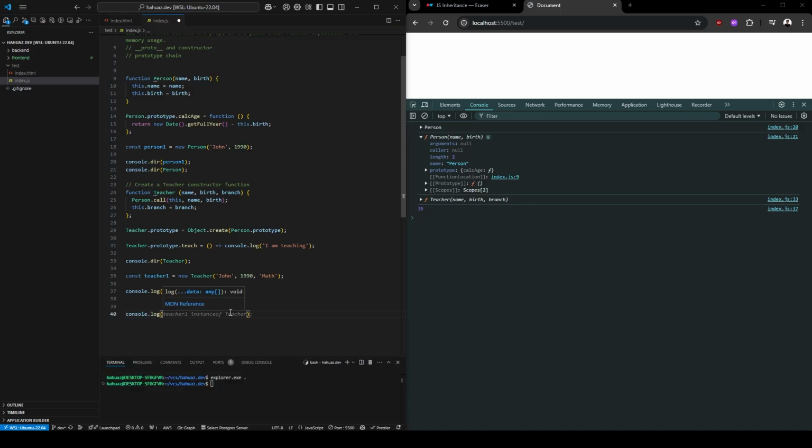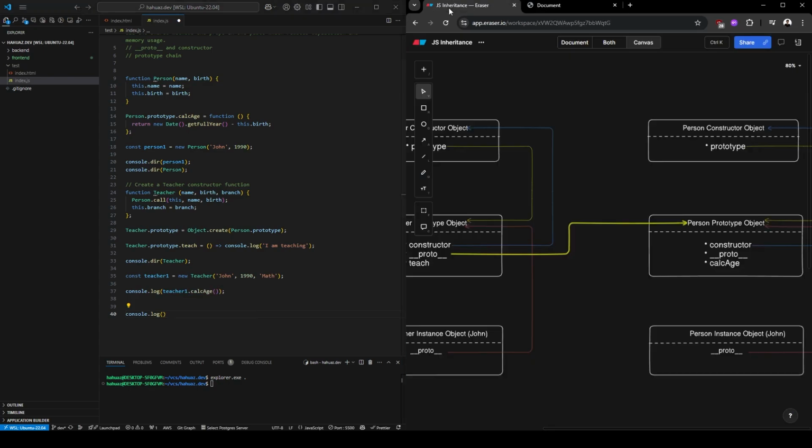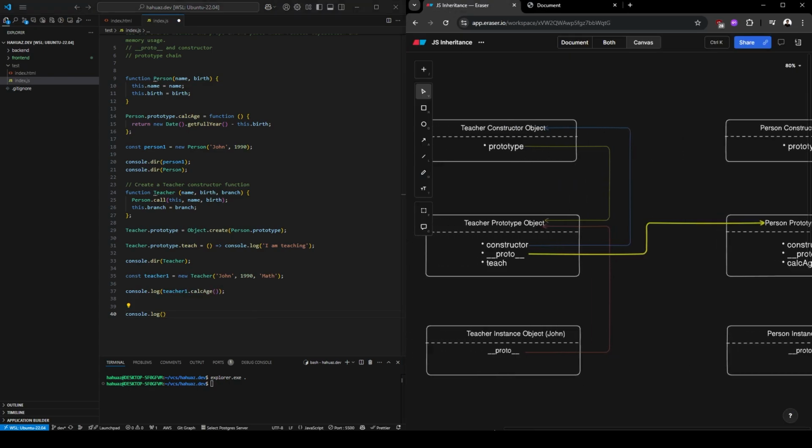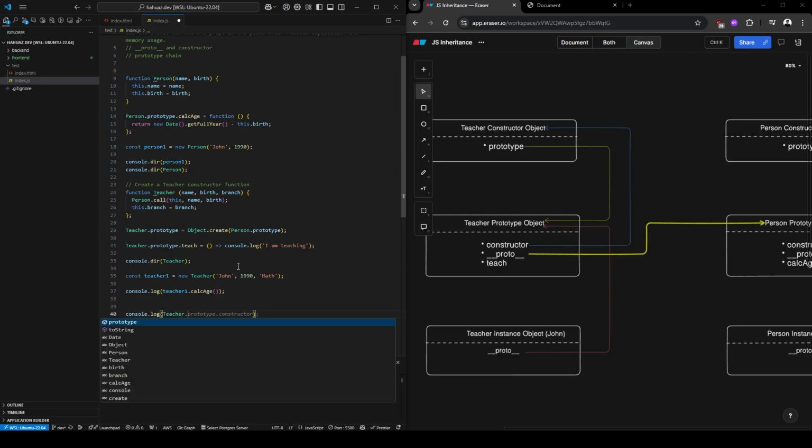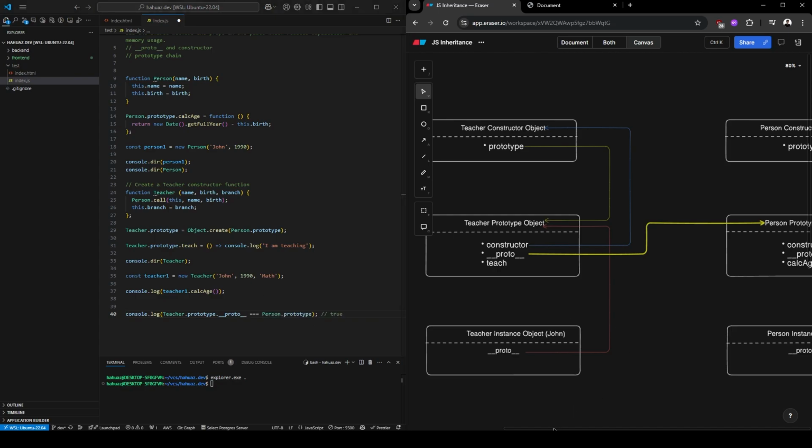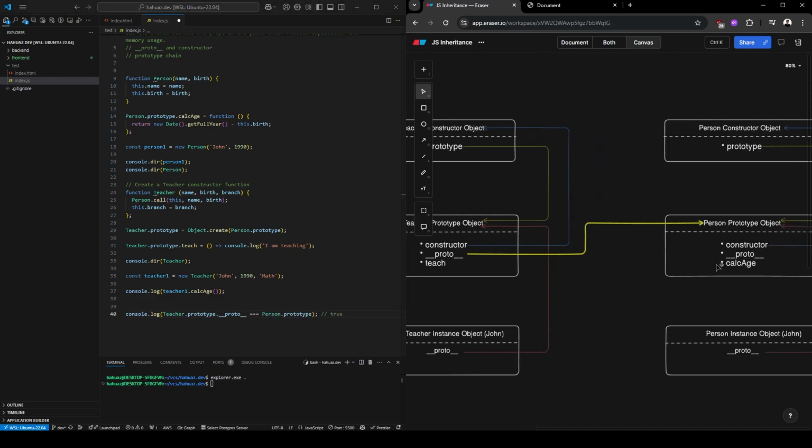We are saying teacher prototype object's proto property equals person prototype, and we are declaring this is how prototype chain works.